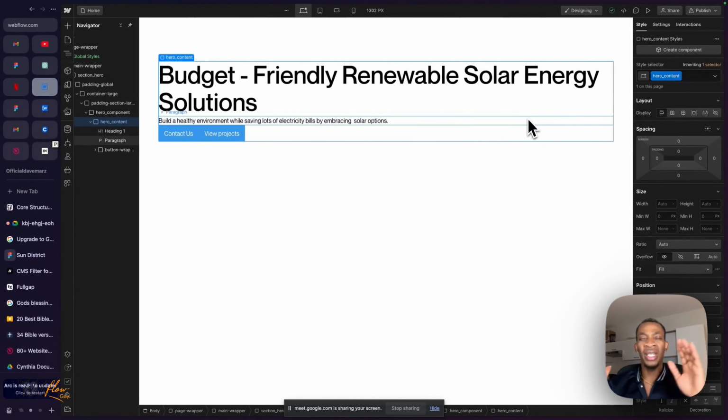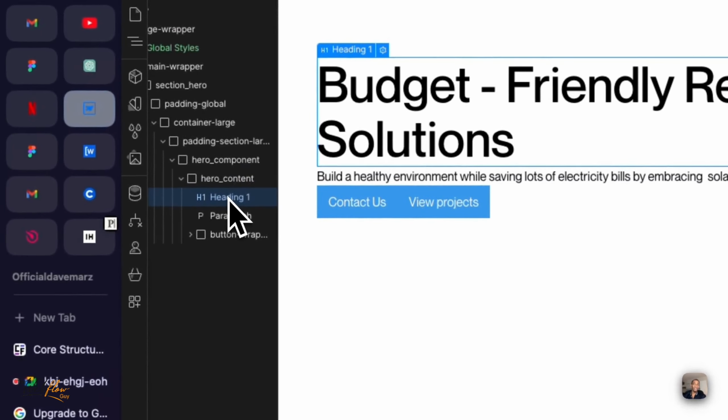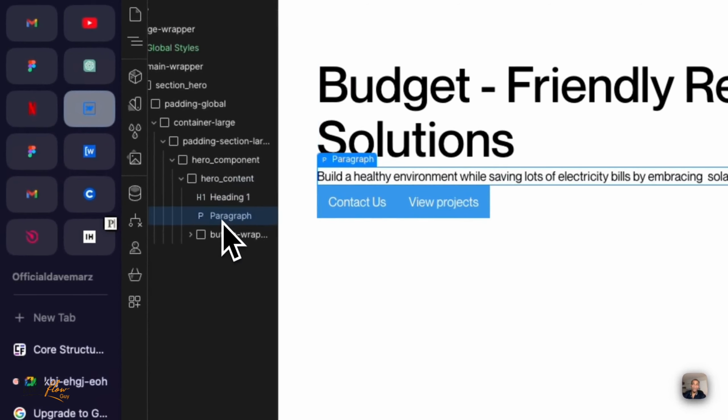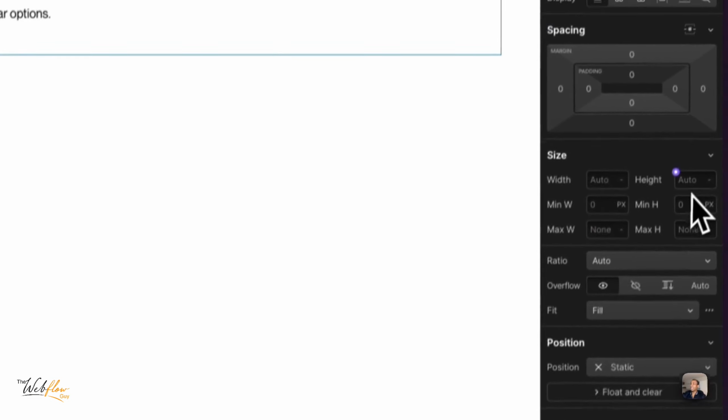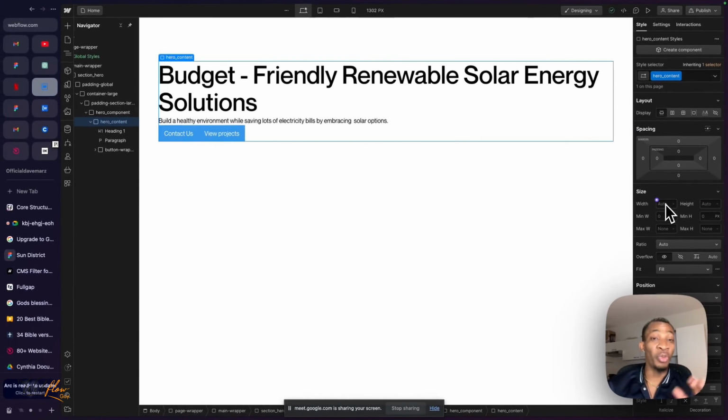I want you to have a defined width so that it will break this heading by default, because this heading is a child of the hero content. This paragraph is a child of this hero content. Also, this button wrapper is a child of this hero content. All of these three are inside hero content. So you tell hero content, hey, I want to give you a width.